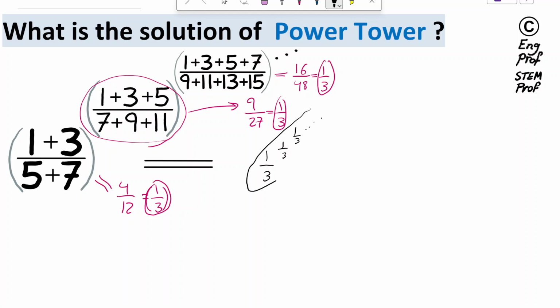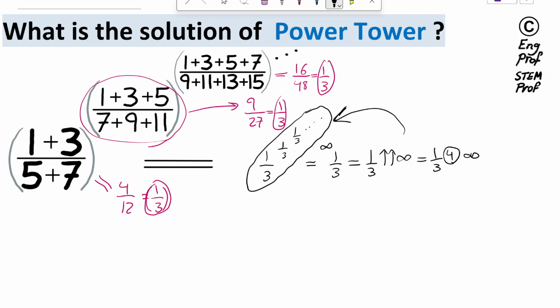So effectively we are dealing with a tetration or infinitely repeated exponentiation, which sometimes people use this notation. So either using left exponent infinity, which means repeat this infinite times, or they also write it this way, 1 over 3 tetrated to infinity, and finally 1 over 3 hyper 4 to infinity. So all of these are just notation for denoting this. Okay, so if this is true, we are dealing with this problem and we need to solve this.